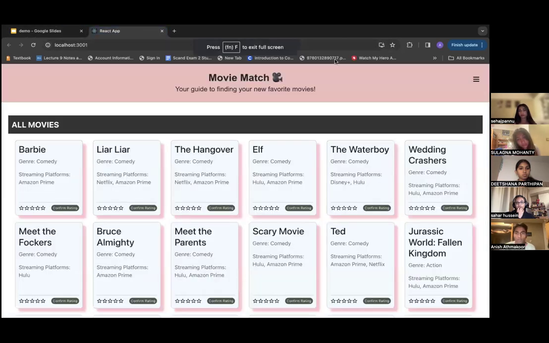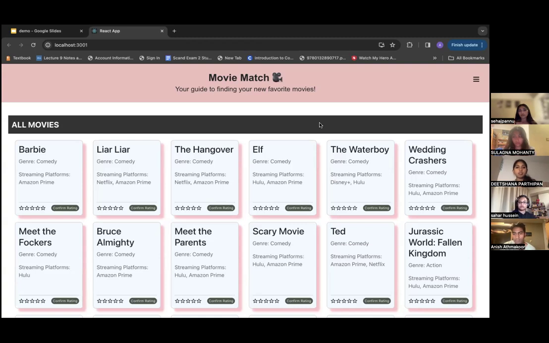Once we open up the React app, we are first led to the homepage. As you can see, this is our homepage, and the first thing that you see is all the movies that are coming from our backend and our database, MongoDB. So it's just all showing up over here. This is essentially every single movie that has ever been entered by all users. We have the movie name, the genre, the streaming platforms, and the ratings, with the ability to rate things, but we are not logged in yet right now.